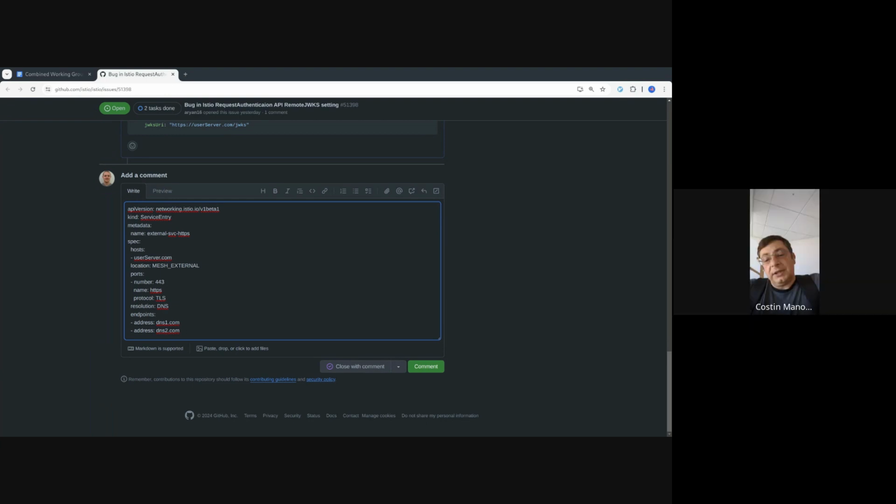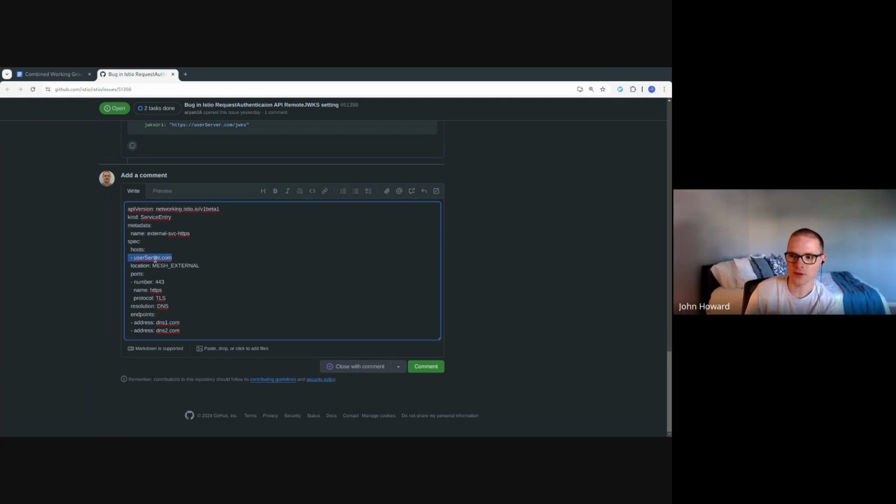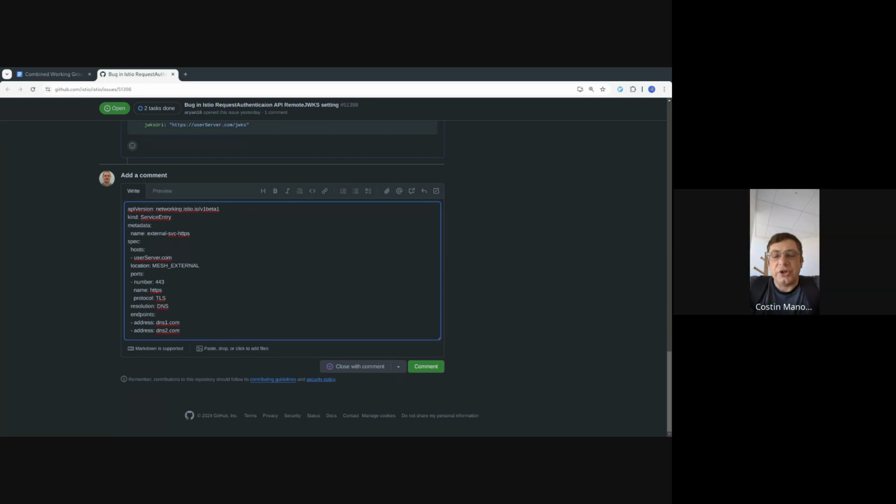But, okay, the thing that we're trying to do is point a JOX URI to userserver.com, right? Yes. Now, if we turn this into two clusters, Envoy cannot point to two clusters. It can only point to one cluster. Okay, so let's have a single cluster. It doesn't work. I don't know where you are extending the problem. I mean, nobody asked for two clusters.